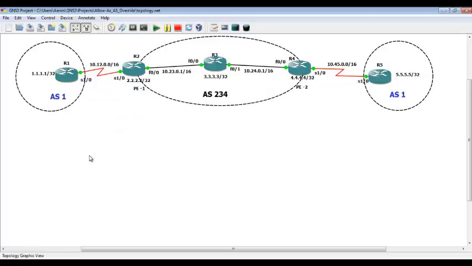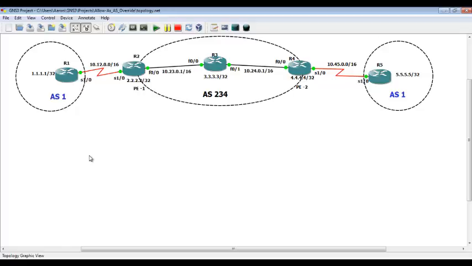Now it's good actually. It is good that it is rejecting. Why? In eBGP, the loop prevention is based on the AS number. It is rejecting the update in order to avoid a loop. It is good. But in this case, it is not good. In our scenario, it is not good.